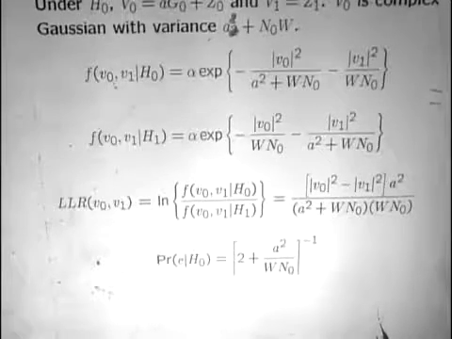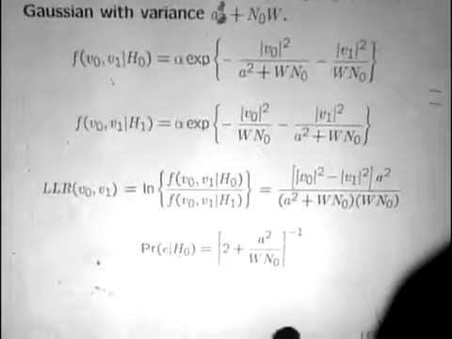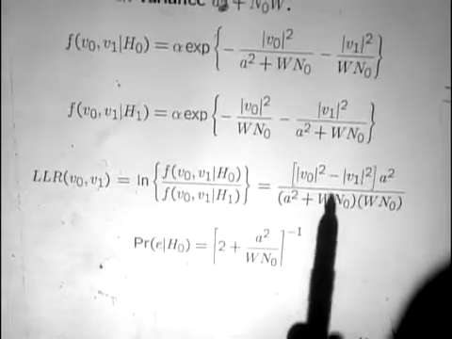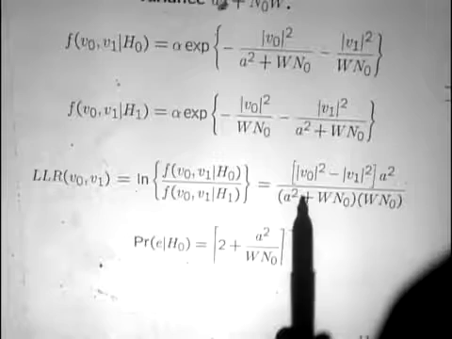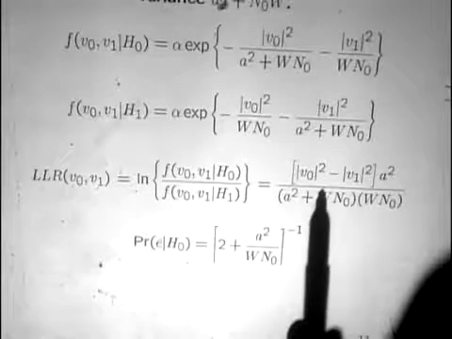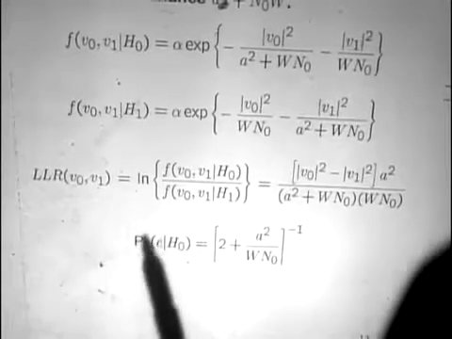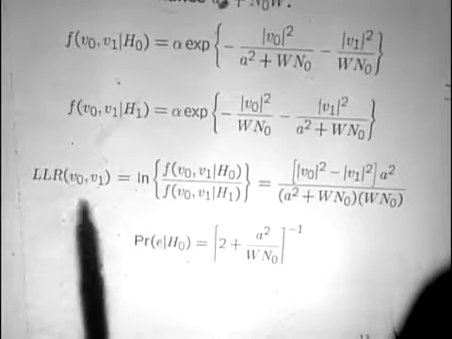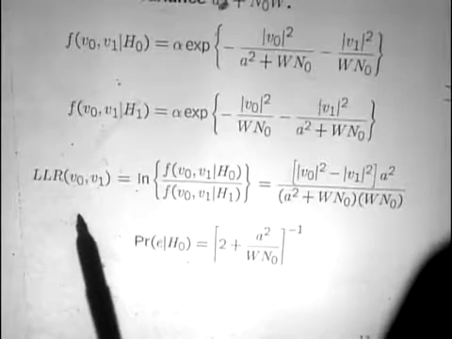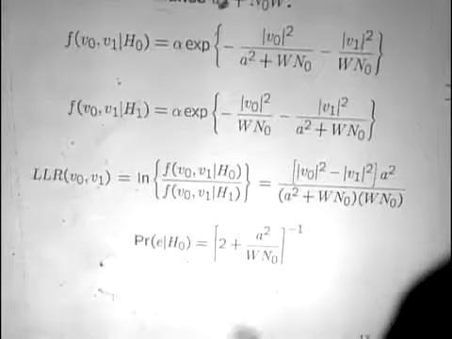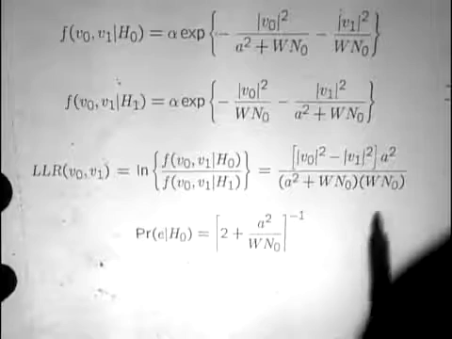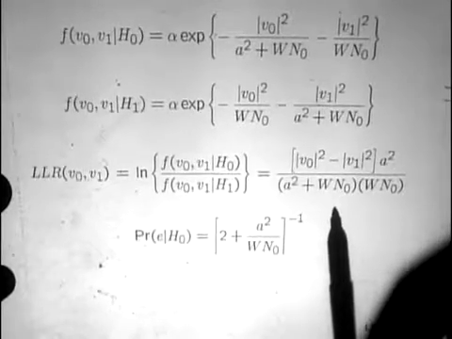And then you look at that for a bit and you say, how do I find the probability of error from this? Well, before we find the probability of error, the first thing we have to do is say, what's the maximum likelihood rule to use here? The maximum likelihood rule is you take the log likelihood ratio, and if it's positive, you choose V0. If it's negative, you choose V1. And if it's 0, well, it's 0 with 0 probability, and it doesn't matter what you do. So what we're interested in now is the probability that this quantity here is bigger than 0.